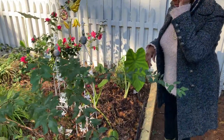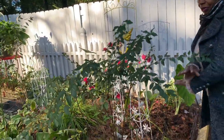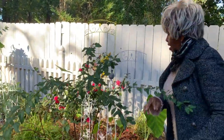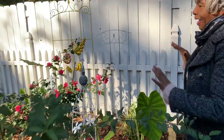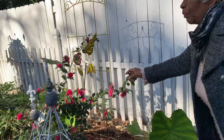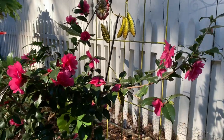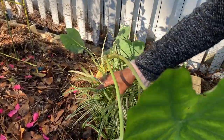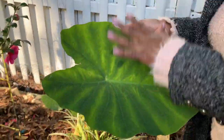So then I brought in soil. Not bags of soil, I just dug it up from different places around, and I started layering it lasagna style with the soil, and then peat moss, compost, leaves, and so I kept building it up. Now, when we look around at how I design this, because I do like doing things like that. This camellia was in the front. If you look at a different episode, once I put it back here, look at the gorgeous blooms. Beautiful, beautiful color on this. All right. Then I put in little rope, variegated leaves, pretty. But of course, you know what these are, elephant ears.